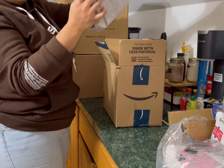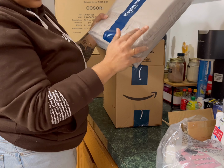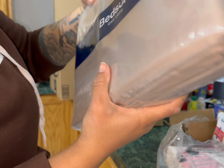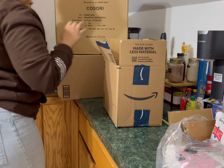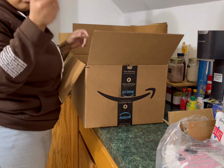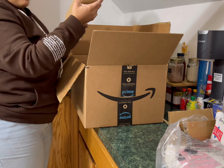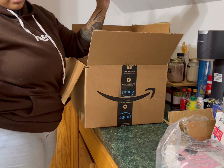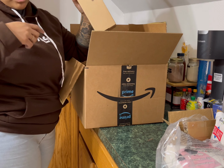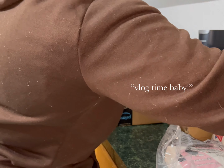Other sheet set that I got, I really like this pattern. I don't know if you can see it, but it's kind of ruffly at the top. I thought that was cute, so got those two. Oh, pillowcases match. This is my new tripod because I'm gonna keep one at home and have one on the go for when I'm at the gym and stuff, or if I'm out.